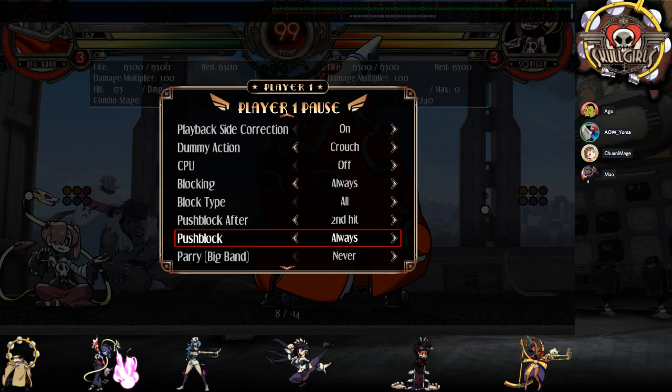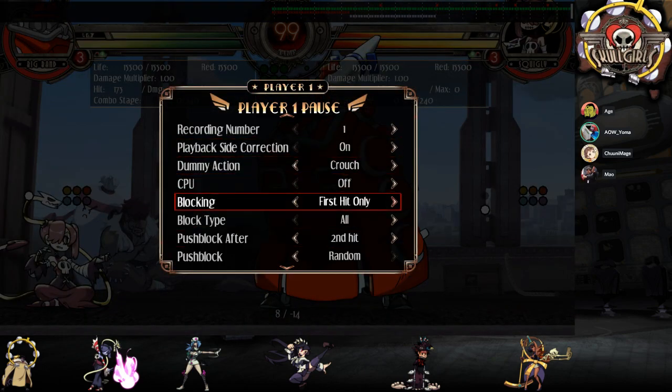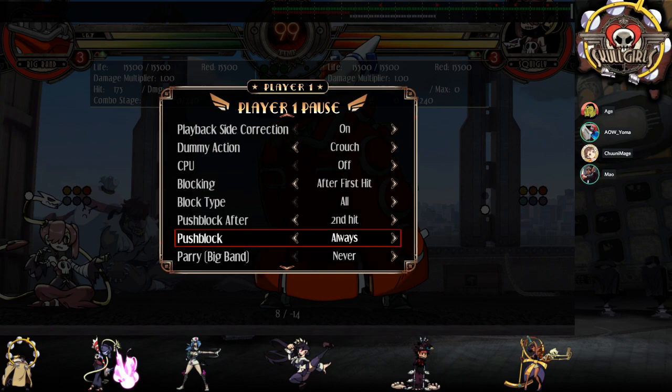Okay. Push block. I set it to always. It's useful to set it to random so you can practice, especially in conjunction with the random blocking setting. You can set it to random push blocks, so you can better your offense and reacting to push blocks and not push blocks. Yes. Stuff like that. Unless you guys have anything else to add about that. I can't tell any difference between once and always. Push block is useful for offense, for constructing pressure based around push blocks.